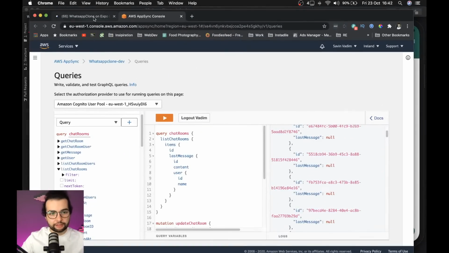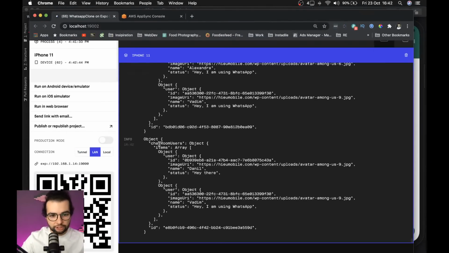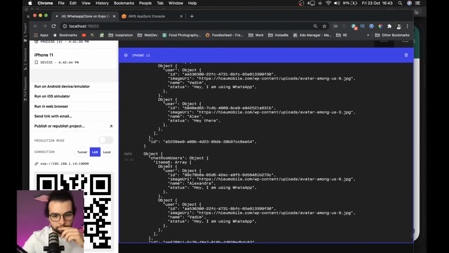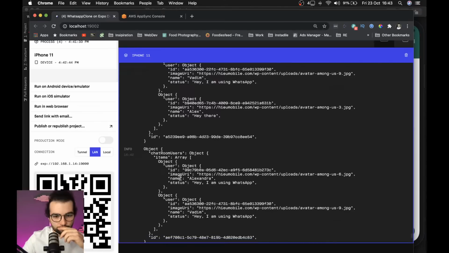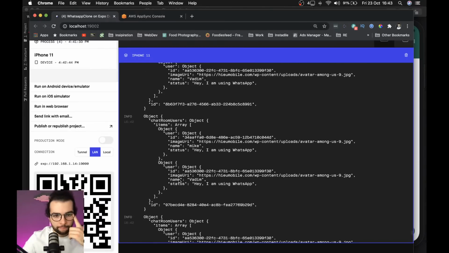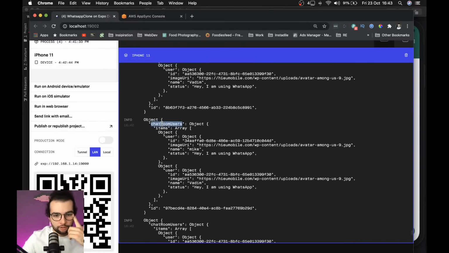So update, let's go here, chat room items. So first one. We are receiving their chat room users, and that's an array, chat room users.